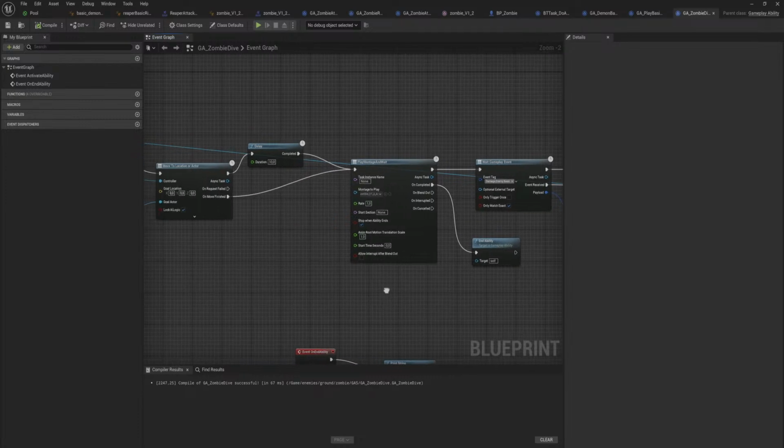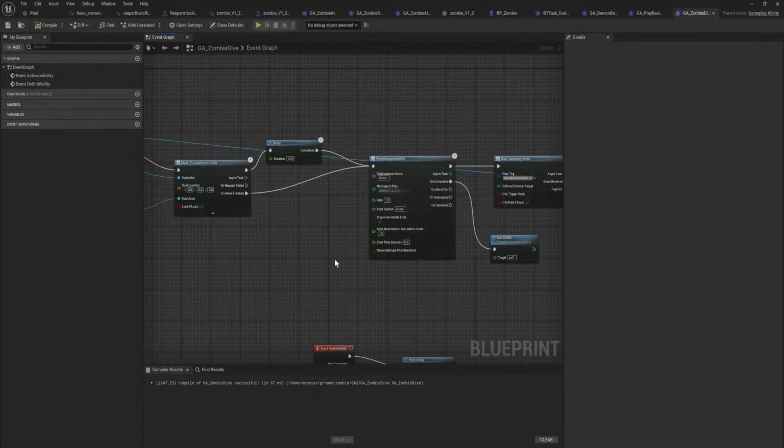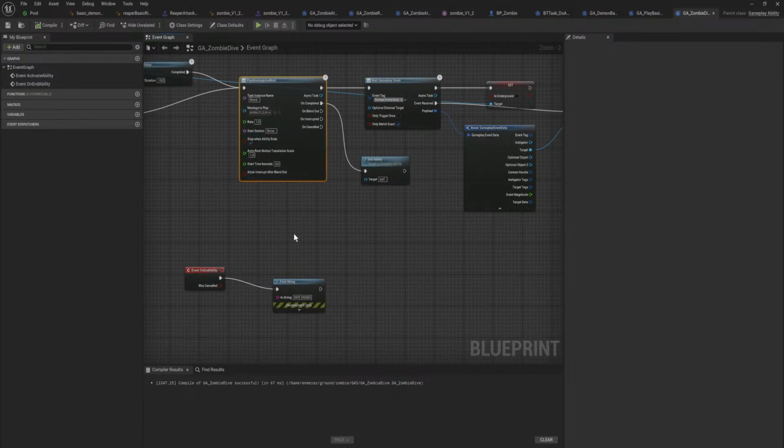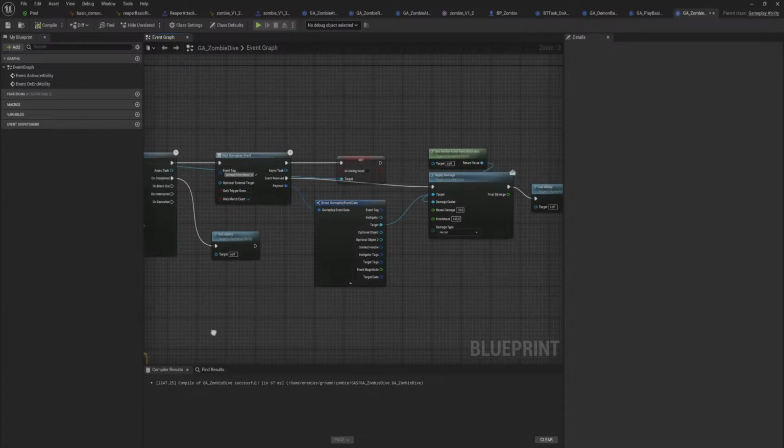So, no, that doesn't make sense because it both goes into this exact same thing. Like, there's no difference between this and this path. So, that actually straight up just doesn't make sense.